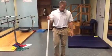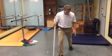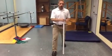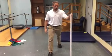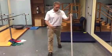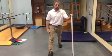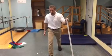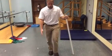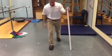So basically we're going to start off in a staggered stance, right? Now, as I do this, my leg that's back is the one I'm going to be moving. If I'm going to hold on to something, I'll start off holding on with the side of the leg that I'm moving. So I'm going to be moving my left leg, so I'm going to hold on with my left hand, right? Now, left leg's back, my right arm is back, because when I walk, my opposite leg and arm tend to move together, and I want to reinforce that with this drill.